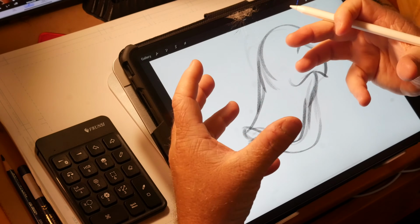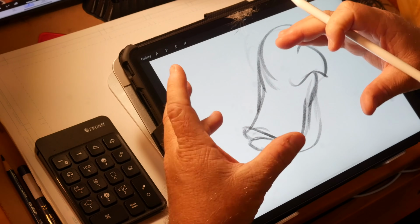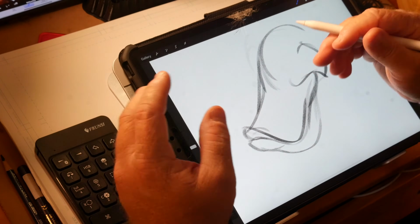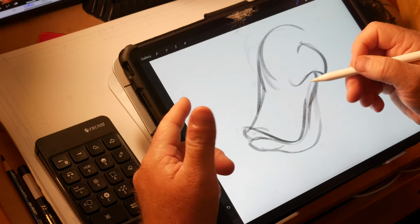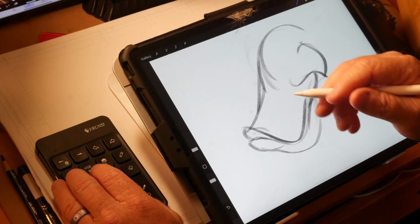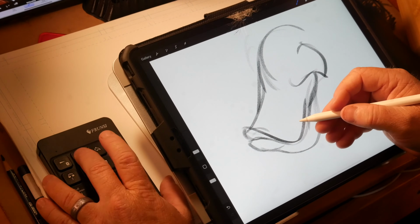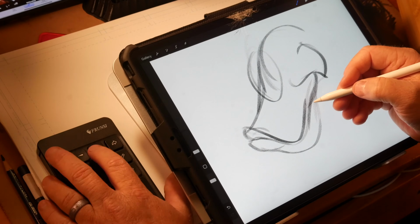My natural inclination, what I was going to say is to learn these interfaces. It took me a while to learn Procreate. So my first inclination after I just made that little mistake is to use the interface, or is to use the size over here on the left hand side. But I don't want to do that. So I want to go ahead and use my quick key. Okay.